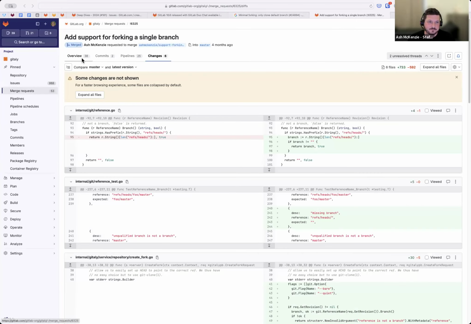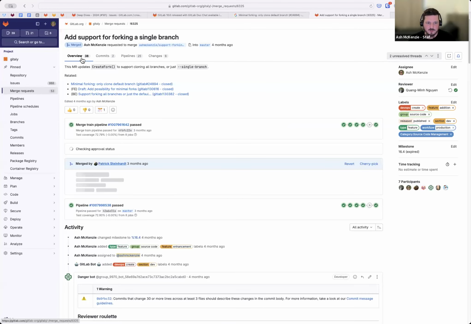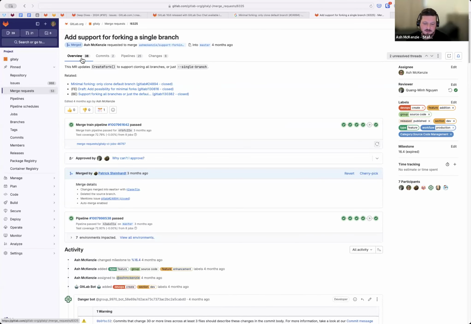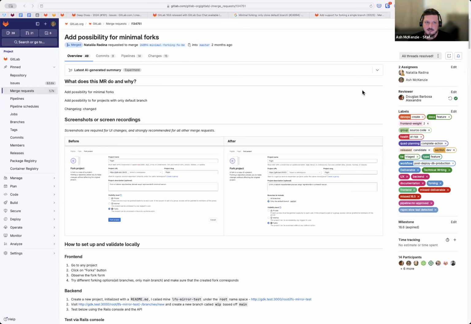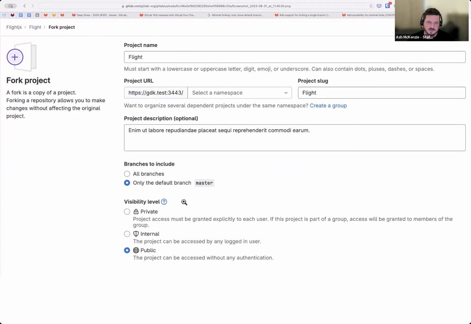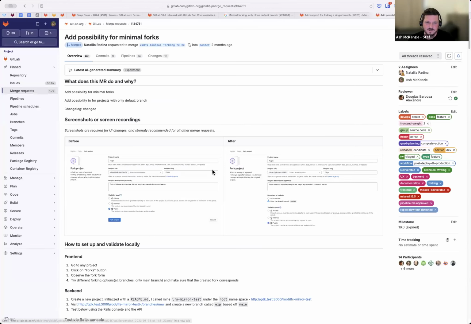One in Gitaly, that was required before we could make progress on the back end and front end, and then a follow-up merge request that included both back end and front end changes. So here's a better screenshot. This is the before. There's no section here about branches to include, and yeah, this is an example on the GDK, so users master. I'm pretty sure, I think the default is to all branches, which was the previous behavior effectively, despite there not being a radio. But yeah, so that's the feature from a high level.